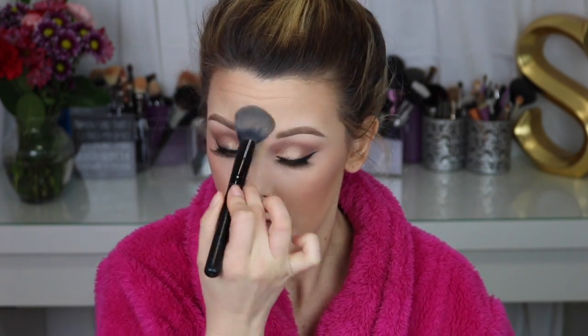And then for my highlight, I'm not going to use a really metallic one. I'm just going to use my Hourglass powder. Maybe this first color right here. I like these powders because they give a glow to the skin. It doesn't look like a crazy metallic one, so it's a little bit more natural. You can actually set your whole face with these if you want to be that glowy.